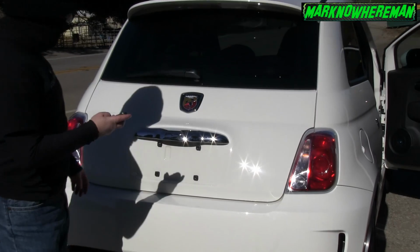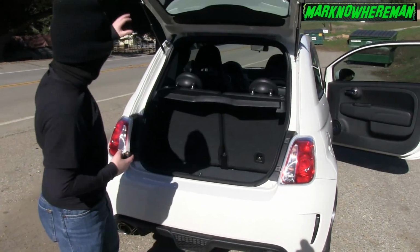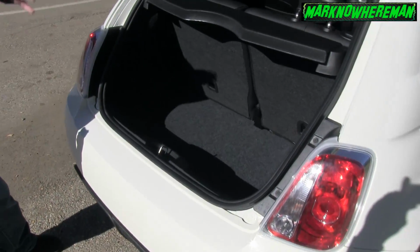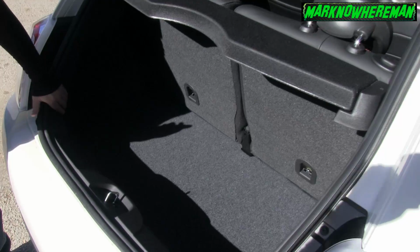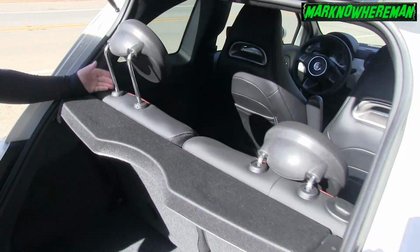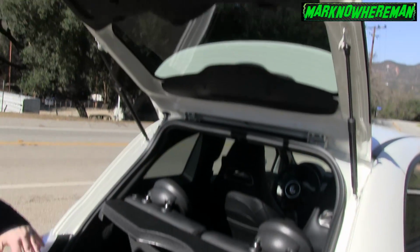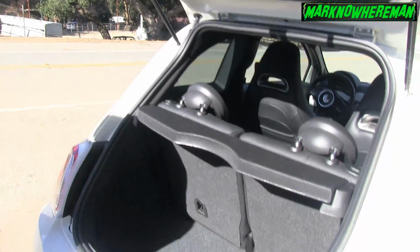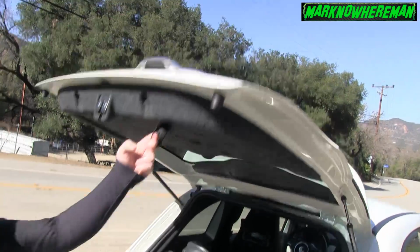Let's see if we can open the rear here. So here's the 50-50 split rear seating. And basically if you want to put something big in there, you can. Pretty good cargo room for grocery getting and whatnot. And these things will flip up or move up when you have a passenger, and they'll go like that to keep them out of your rear view when you don't have any passengers. You don't want to sit like this because it'll gouge your back and your spine. And there's a little handy strap here for lowering this once again.